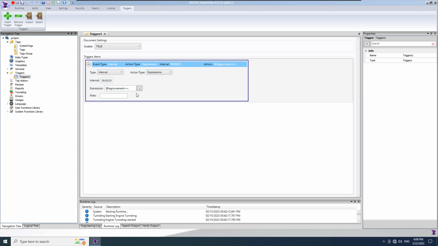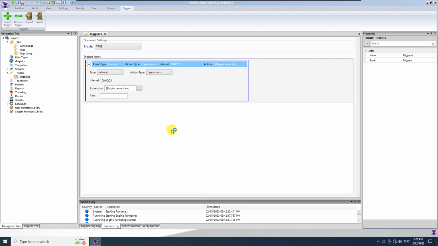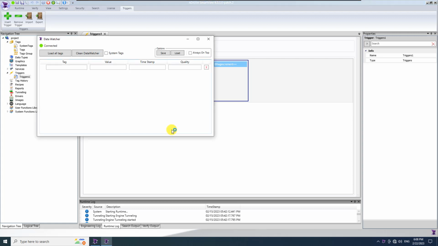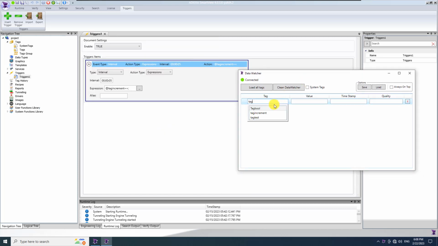Let's test the increment. As you can see, the script worked.